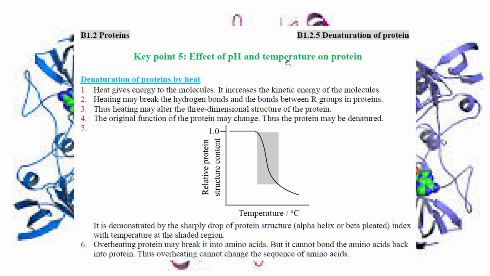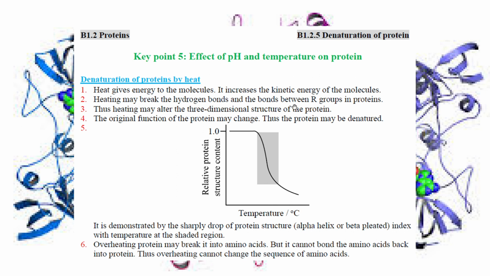And because of the bonding, the pH and the temperature may break the protein. You learned before the nature of the protein. Now we want to describe it in a little more detail. For example, denaturation by heat. When you heat up, the protein's structure drops. Denaturation's first concept is not breaking of the peptide bond, not that strong. It is just a little bit changing the structure and shape of the protein so its function changes. So it loses function and then we call it denatured already. Not exactly breaking down the whole protein, so be careful.